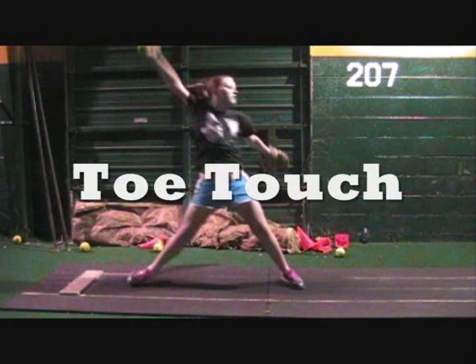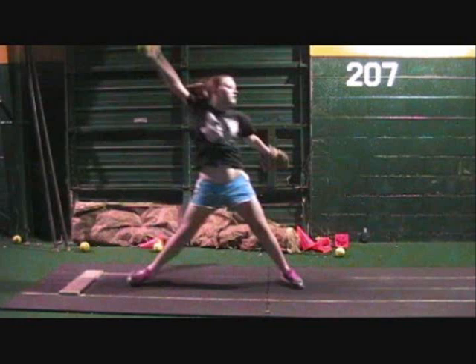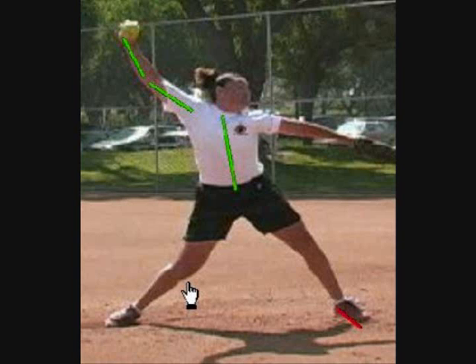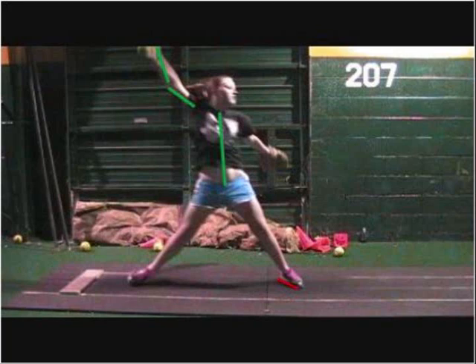Then you come to the part which is called toe touch, where your front foot starts to touch. I added a circle here to show that your elbow has no bend in it. This is something we'll work on, because once we get to the top, we want to have that little bend in the elbow so that the elbow will begin to drive downward so that it can unhinge and snap to home plate. You can see she's got reverse posture and a little bit of bend in her elbow. I drew the little bend in your elbow but you can clearly see that you don't have it. Of course, you do have the reverse posture.